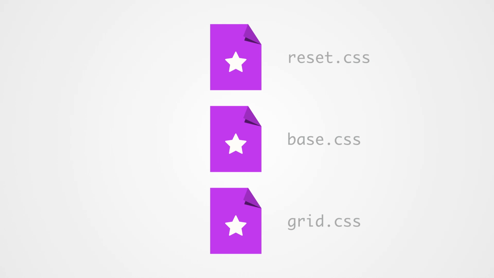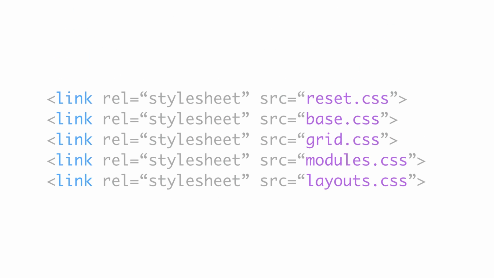Alright, here are a few other things that a preprocessor will give you. Imports. This may seem kind of obvious, but the real power here is that all these separate documents that we create can be collected together and output as one single document. This is a huge deal when you consider that every CSS document you link to in the head of your HTML is a separate HTTP request, which is a request to the server, which is a request that the browser needs to download, and it's a load for the user. If you can make that just one request, one download, and the browser will probably cache it after the first time, you win. Pretty cool, huh?